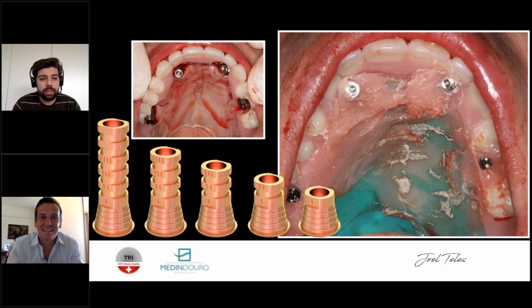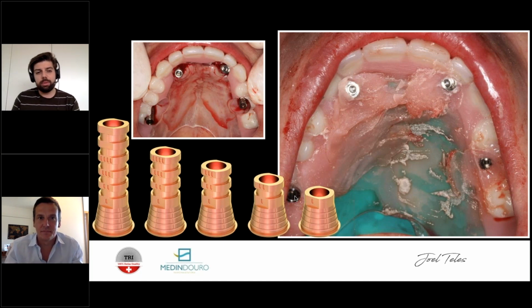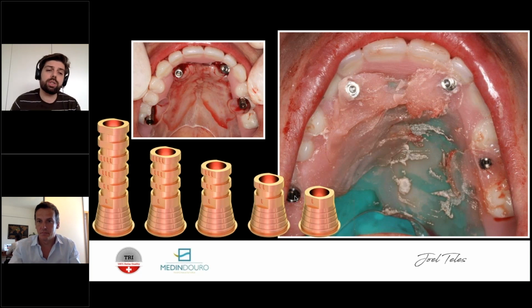Yes. Before we go into the immediate prosthetic creation, because it's one topic itself, there was the question of Nessie Ayrton: why do we cut a lot of bone, which is a part, I think, of the all-on-4 technique, and maybe you can just quickly answer, because the time is running. Yeah, I don't like to cut bone. Nobody likes to cut bone. It's only about those things that I just explained. You need to think prosthetically. So if the restoration tells you that you need to cut bone, you have to.